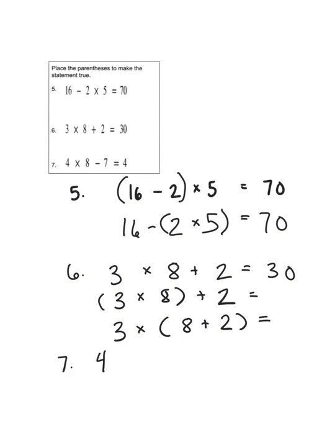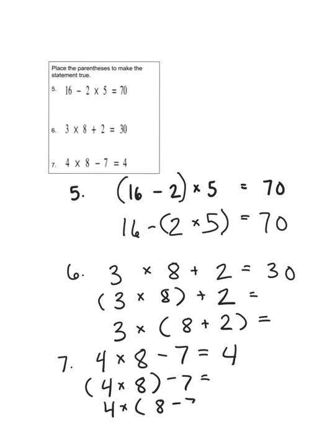For question 7, if you solve this expression following the order of operations, you would solve 4 times 8 first, giving you 32, then subtract 7, which would give you, I think, 25. 32 minus 2 is 30, minus 5 more. Yes, 25. So you have to figure out where you can put parentheses to force the mathematician solving the problem to solve that part of the problem first. Would you put it here, or would you put your parentheses here?